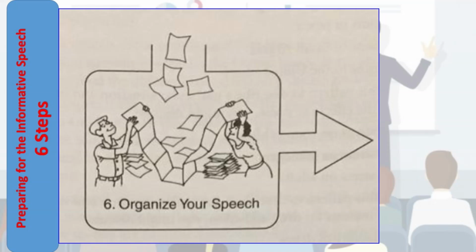After you have completed your research and prepared visual aids, the next step is to organize your speech. Get your speech in the correct structure, prepare the introduction, the body, and the conclusion. Put it in an order. And then make a summary. It should be almost like preparing an essay.